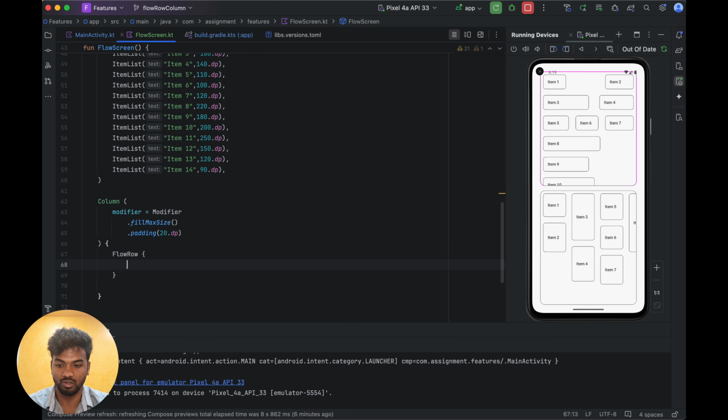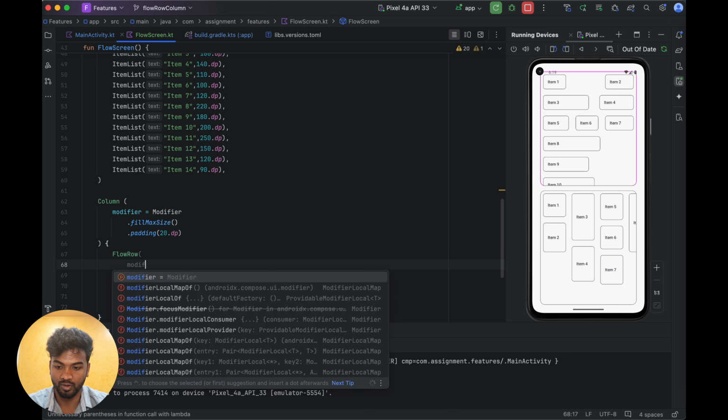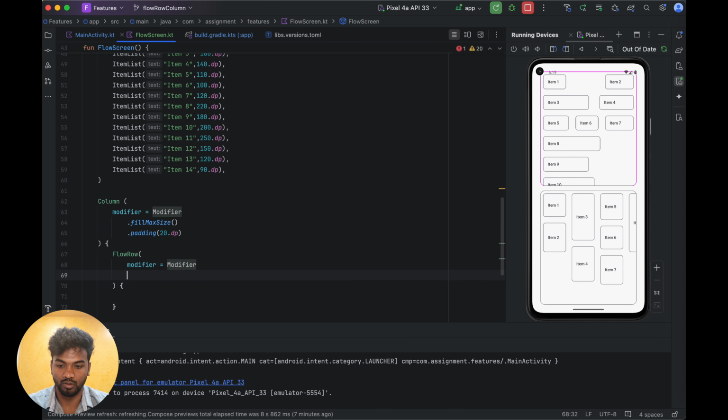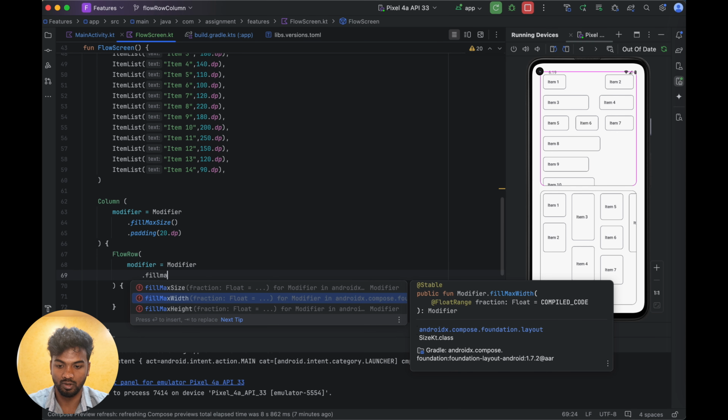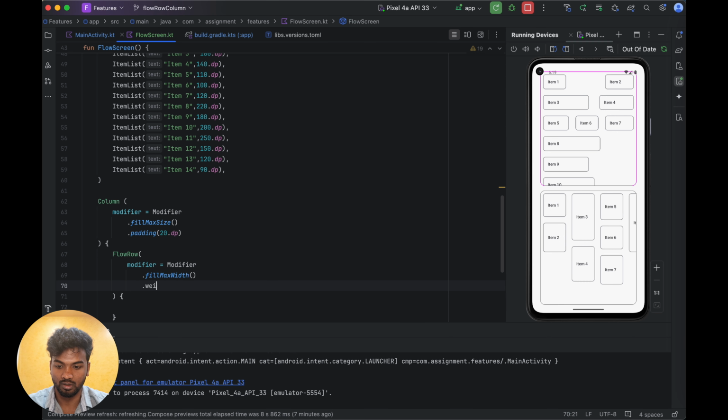First we'll take flow rows. In the flow rows, same, we are going to add the modifier fill max width and weight 1f.